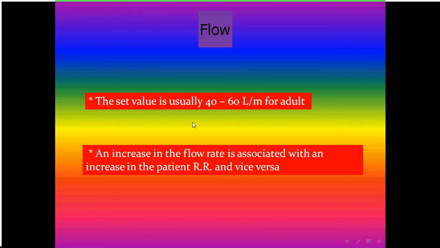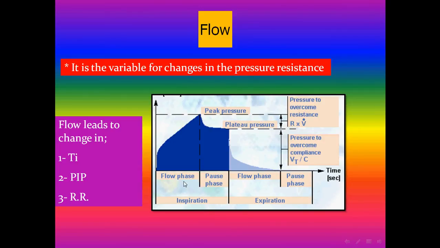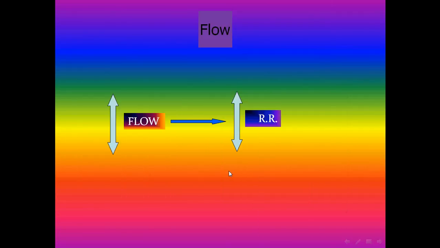This is a flow. We usually define the flow regarding the volume control, but the pressure controlled we do not. Usually, but if you are using the volume controlled, you have to put the flow more than 60 liter per minute in order to shorten the inspiratory time. The flow will define the inspiratory time. For sure, in these patients you should never ever use the inspiratory pause, but our target is to decrease the inspiratory time and increase the expiratory time. If you increase the flow, this reflexively will be associated with tachypnea.